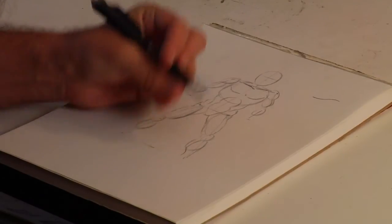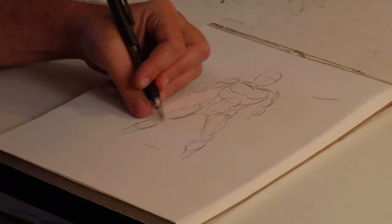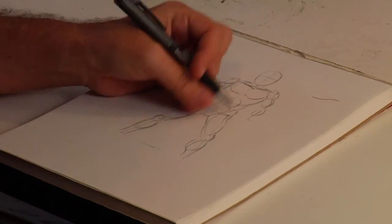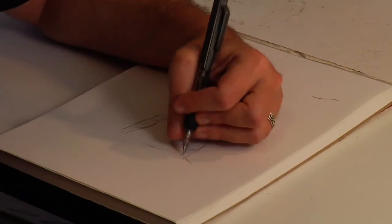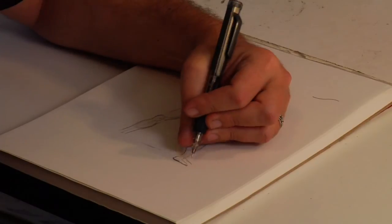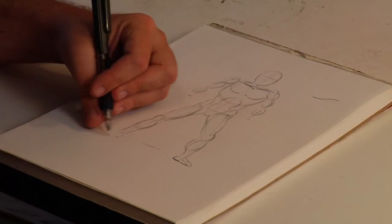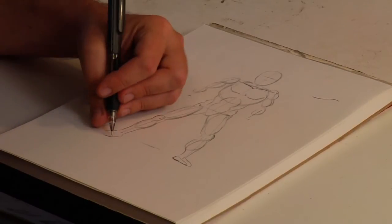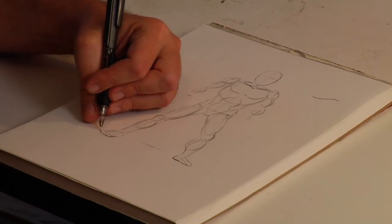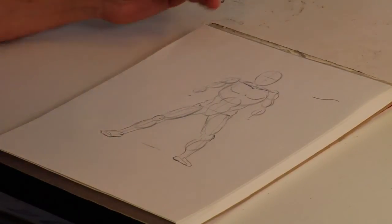Do a little smoothing on the calf muscles. Define the knee there. And then your foot is basically a wedge, which you want to round a little bit. Put the ball of the foot. Hint of toes. A forward-facing foot is also a wedge, basically a triangle. But you want to see the hint of the heel and the ankle.